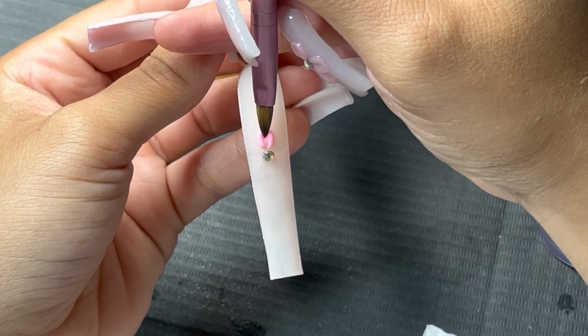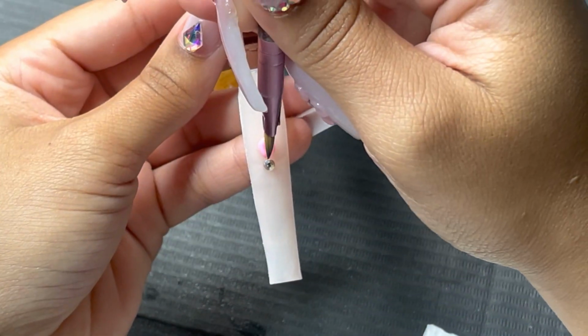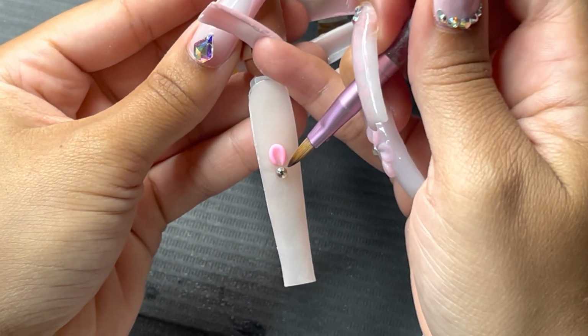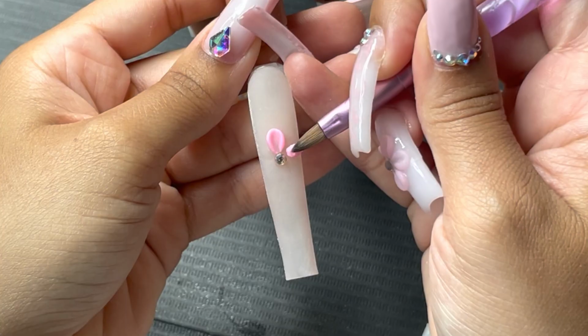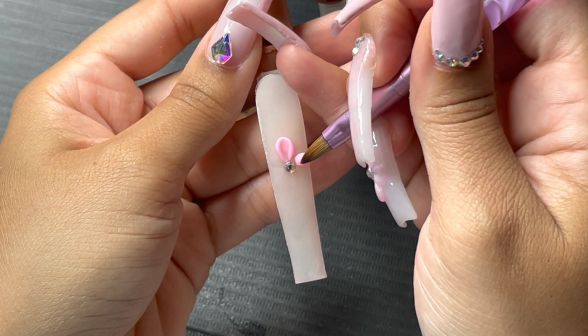So depending on the size of the beads, that determines the size of your flower. So if you want to go for a smaller flower, use smaller beads. And if you want to go for a bigger flower, use bigger beads. And if you want to go for a medium-sized flower, use medium-sized beads. I consider this flower to be a medium-sized flower.